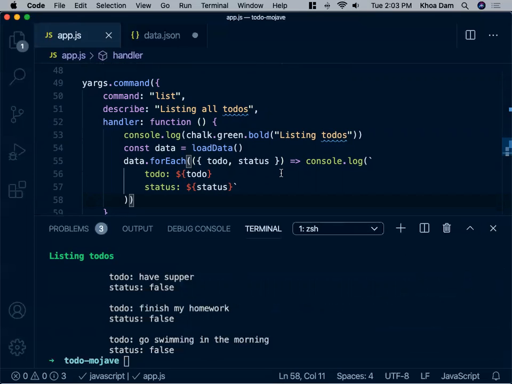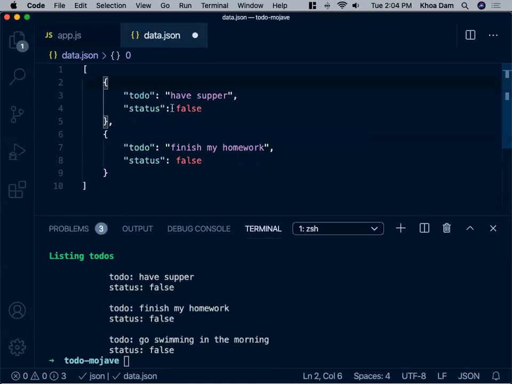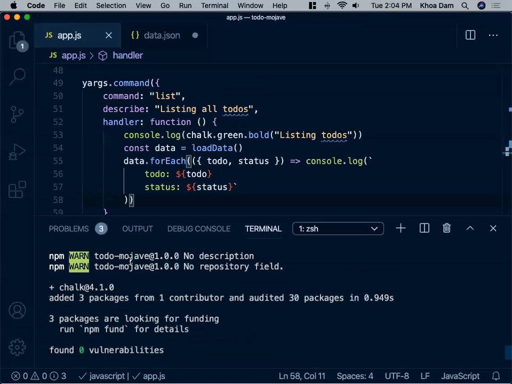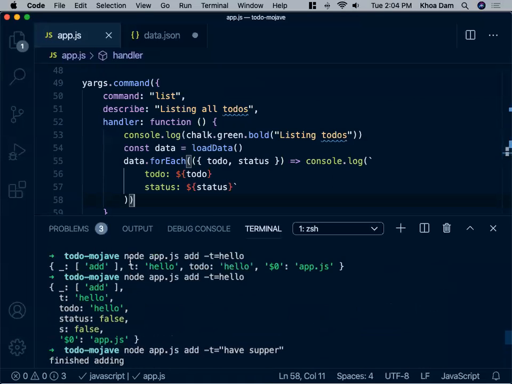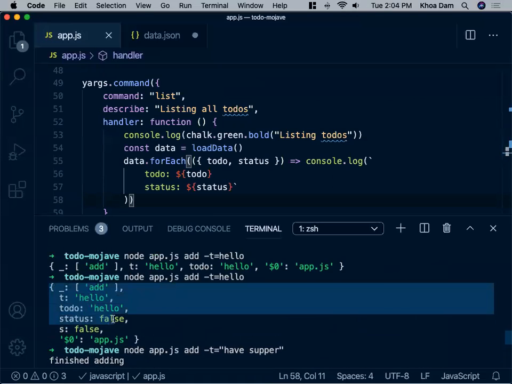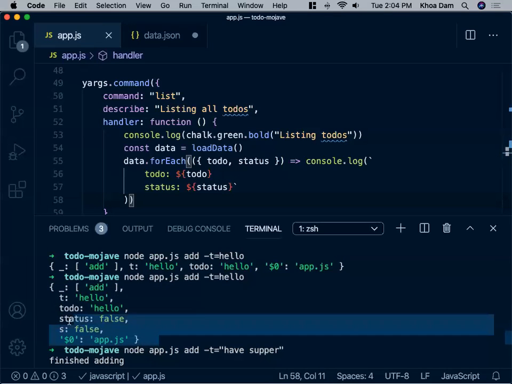And how come at the end of the data.json, when I add the to-do and stuff, there's to-do status, and then it also adds $0 and then app.js. $0 and app.js. I saw it on yours too. If you scroll up on the terminal. Yeah, at the end it says $0 app.js.